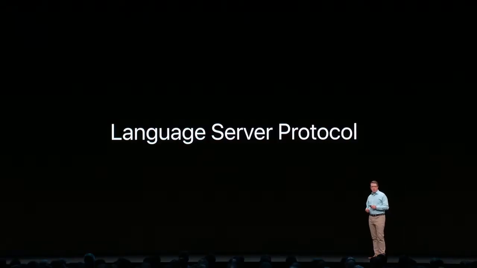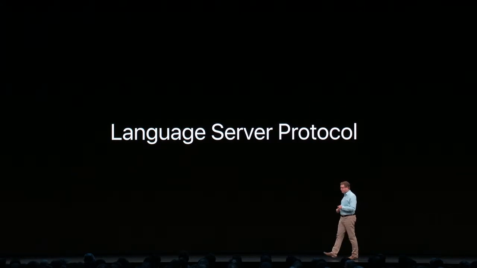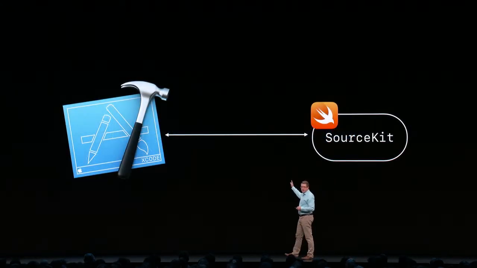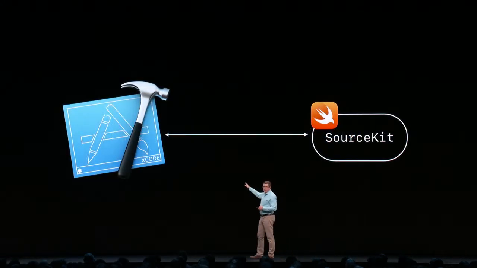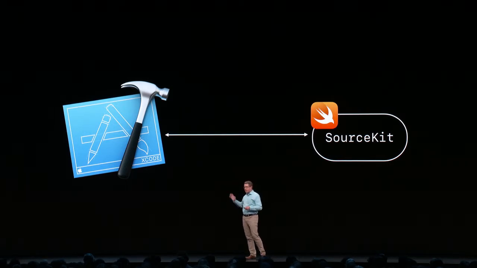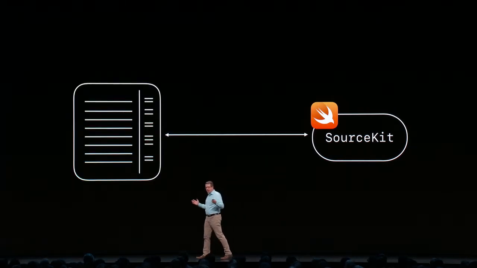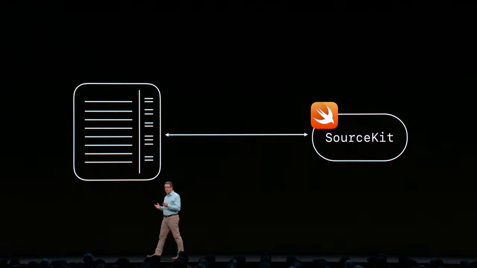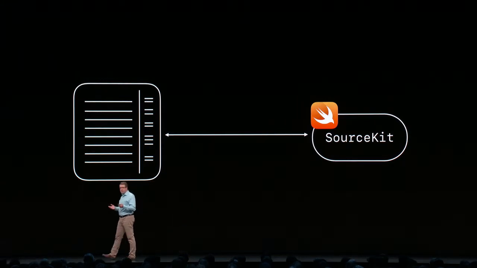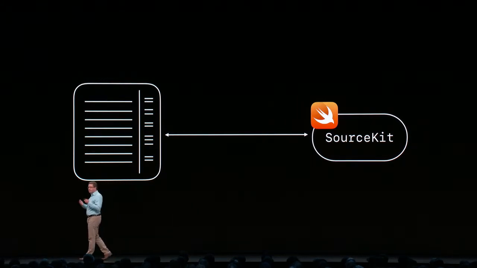And I'd like to talk about a future-looking investment with SourceKit, and that's it adopting the language server protocol. So take this example slide before. You could take Xcode and really generalize this picture to be about really any kind of editor or tool. I mean, SourceKit is open source. It's designed to be used as a reusable component for building tools. So this could work, right?